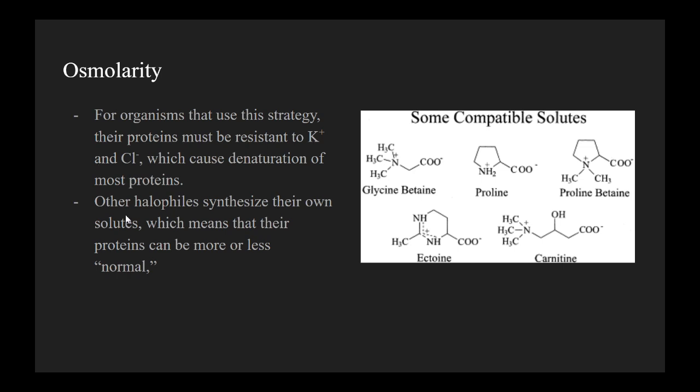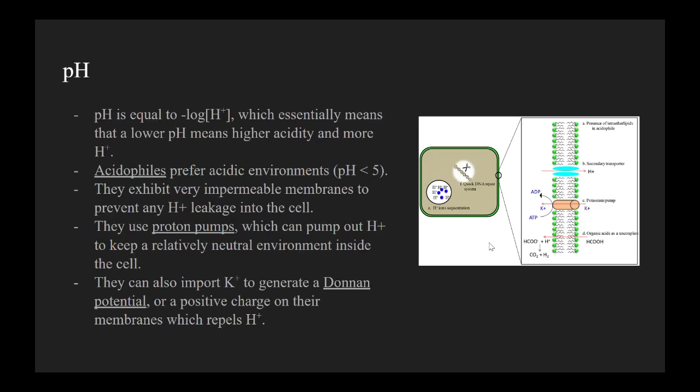And then other halophiles, instead of taking in solutes, will make their own solutes, which means that the proteins don't have to be resistant. They can function more or less normally. These salt-compatible solutes will prevent salt from entering and prevent water from leaving the cell. So here are some examples of compatible solutes that the cell can synthesize on its own.